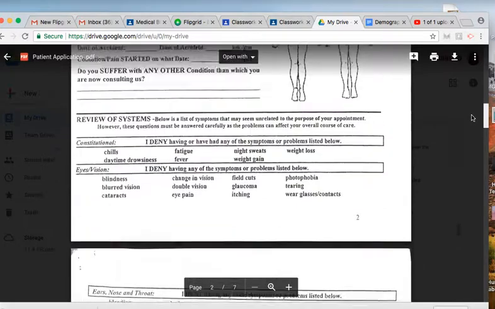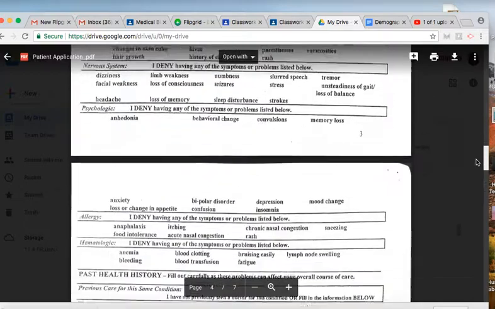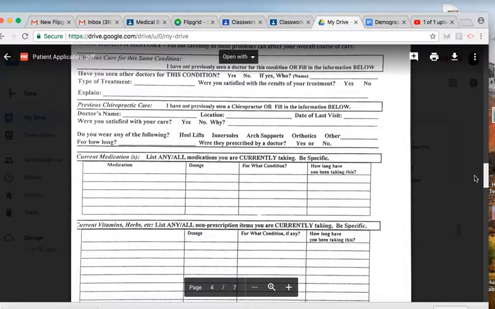And yes, the reason why I want you to do this is because as a billing and coding specialist, you will have patients that are going to come up to the window and ask, how do I fill this out? What are you asking me? I don't understand what this means. And yes, some of your case studies are laced with a lot of those medical terms that you didn't know from before. So it's important that you keep up with those terms. That's also why I've allowed you to use your Chromebook so you can look up medications, so you know what they do, and so you can look up the conditions and understand what they mean.